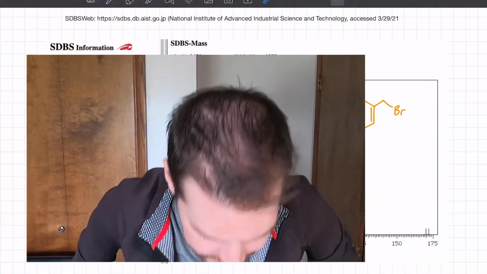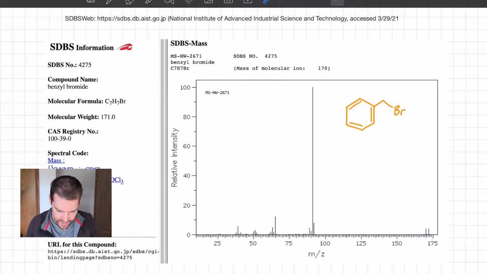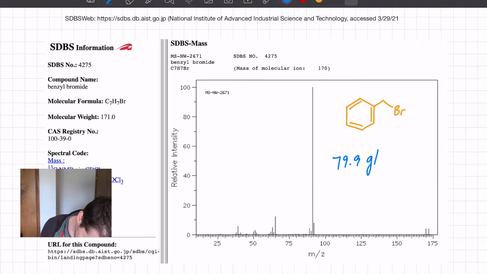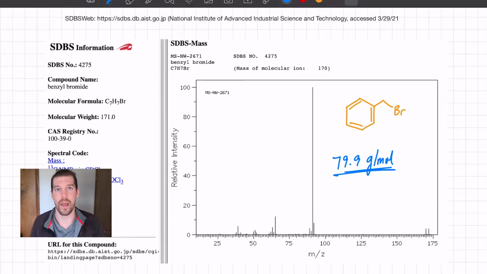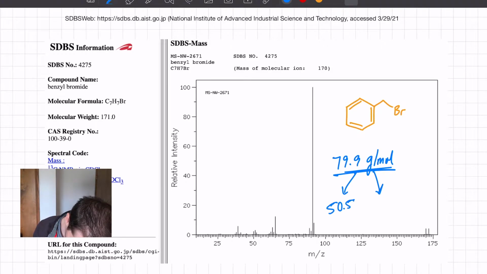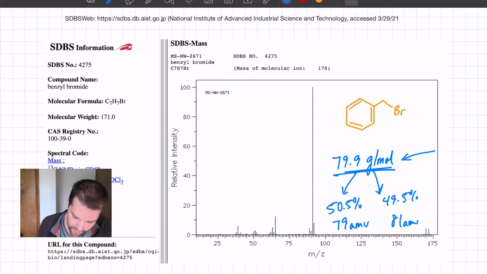The first one I have here is a benzyl bromide. You guys most likely talked about this in lab. I don't know how long ago that would have been, but you would have talked about it, I think. So what is unique about a bromine? We know that bromine has a mass of 79.9 grams per mole. This is the average molar mass of all the bromines present. And so you actually have 50.5% that is 79 and 49.5% that is 81, in AMU. So there isn't actually any bromine that has a mass of 80 atomic mass units. They're either 79 or they're 81.